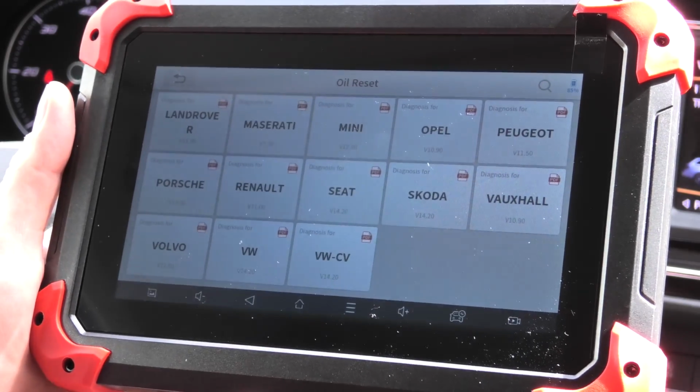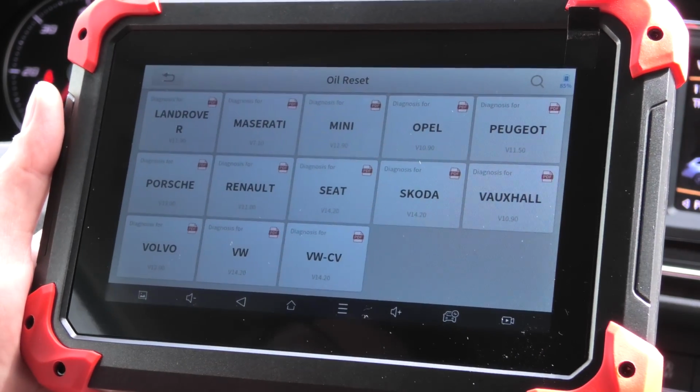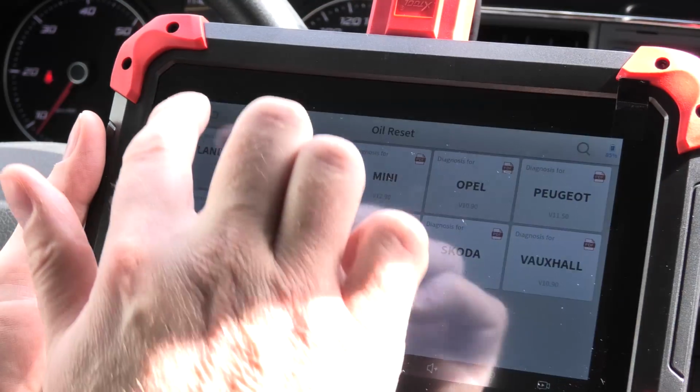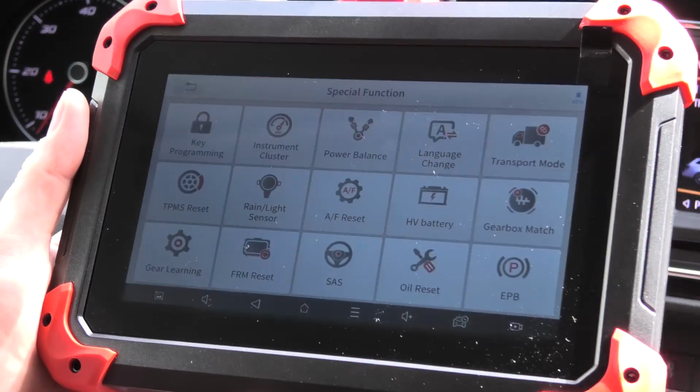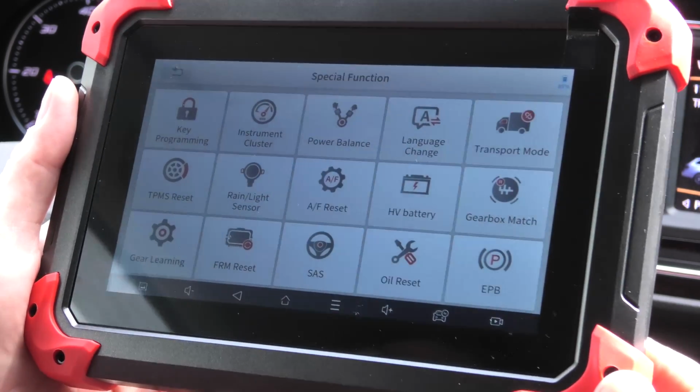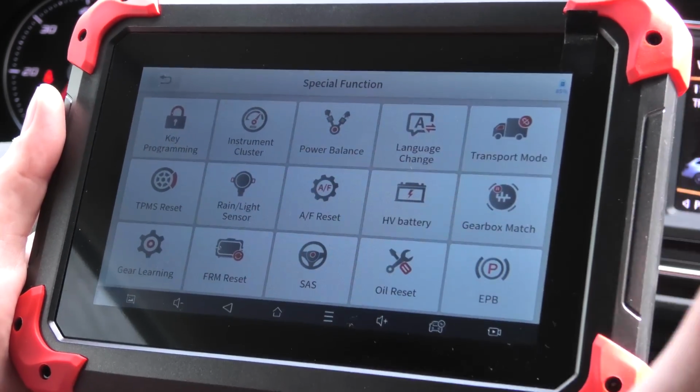If you have your oil changed somewhere where they don't reset your oil lamp in the car, well, you could go and do it yourself. And you could also cheat if you don't want to change the oil, which I will not recommend, but yeah, there's a lot of special functions.